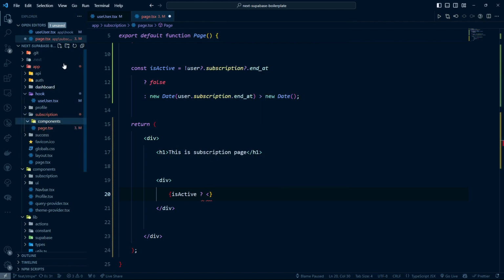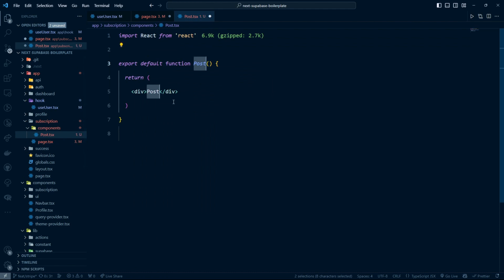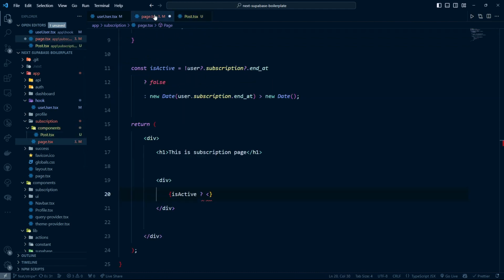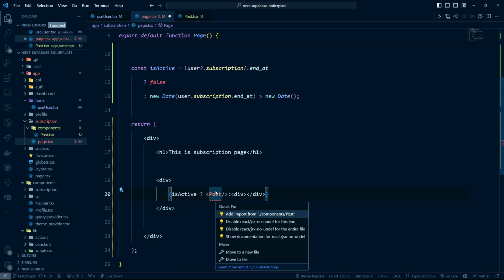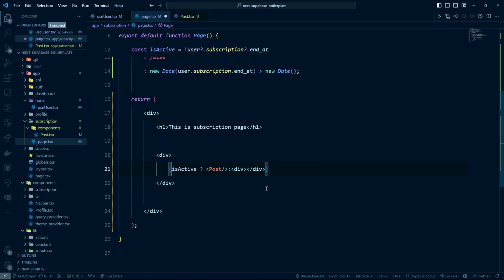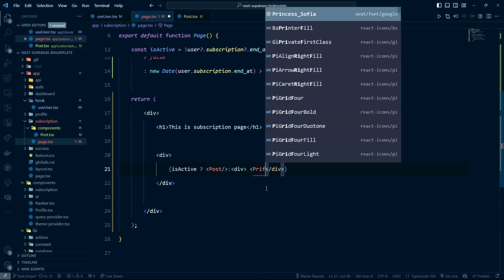So for example, I'm going to create a new component called Post. And right here I'm going to use the Post, and else if it's not active, I'm going to show them another component, the div right here. Okay, and make sure I import this Post component, and this one is going to be the Price component.